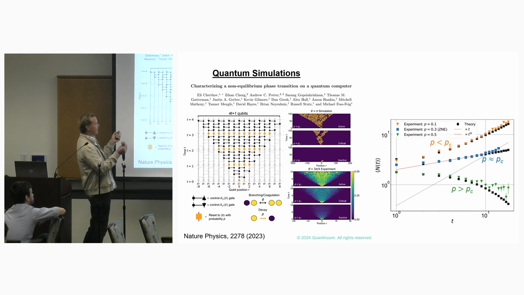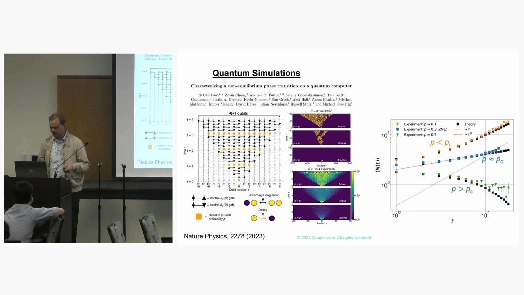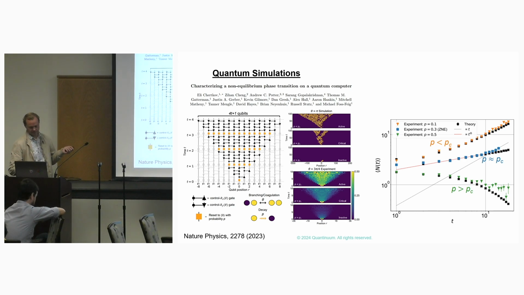Okay, and finding this critical point is not trivial, but it becomes easier on the quantum computer. You just run this circuit. So this is the data, and you can see we're finding this power law behavior at the critical point. You basically try to measure the slope of this line, which is the density as a function of time. And you can pull out the exponent on this line, and that tells you the critical behavior of this thing. You can see that the data kind of lifts off the line after a while. That's the noise accumulating. You eventually spoil the calculation. But we think this data is pretty old, and it's 2023 now. We think we've made some improvements. We can push this a lot farther now. So I really like this problem for prospects for advantage, but the jury's still out, I'd say.